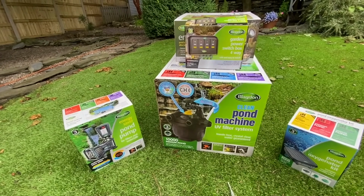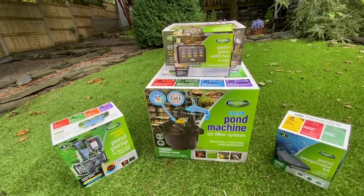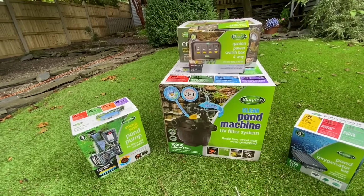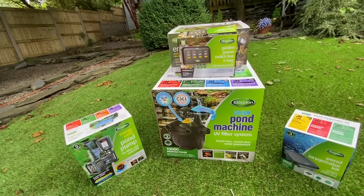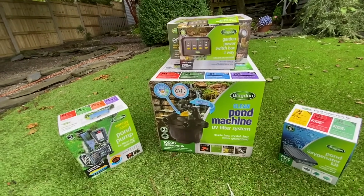Now we've gone slightly above what we need for this pond in regards to filtration, purely because it's going to be in quite a bit of sunlight, and also we're running a waterfall. So what we're going to be doing is running the Amphibious IQ out of the pond into the Clean Pod machine, and then we're going to create a cascade out of slate.